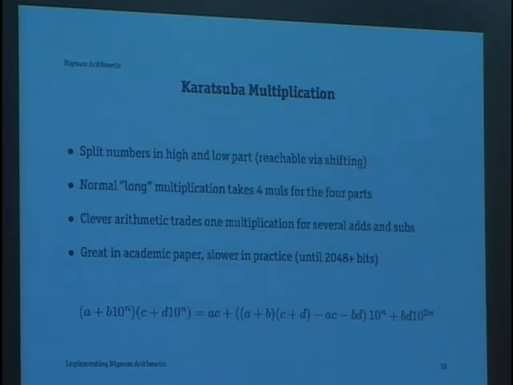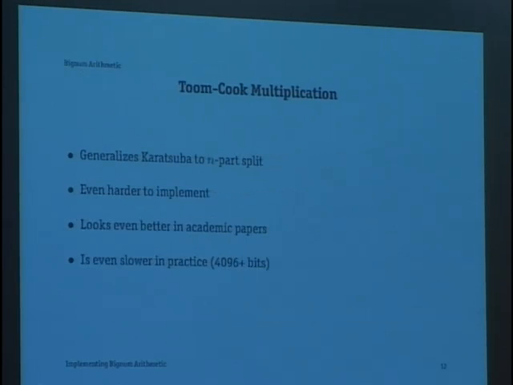That's because it depends on the number of limbs until you reach a break-even point. And that break-even point turns out to be 2048 bits on x86, and it might be even more on 64-bit machines. And this is something you see a lot if you read papers off the internet, and they say, wow, this is great, I have to try this. And then you spend a week implementing this, until you finally get it right, and then it's slower.